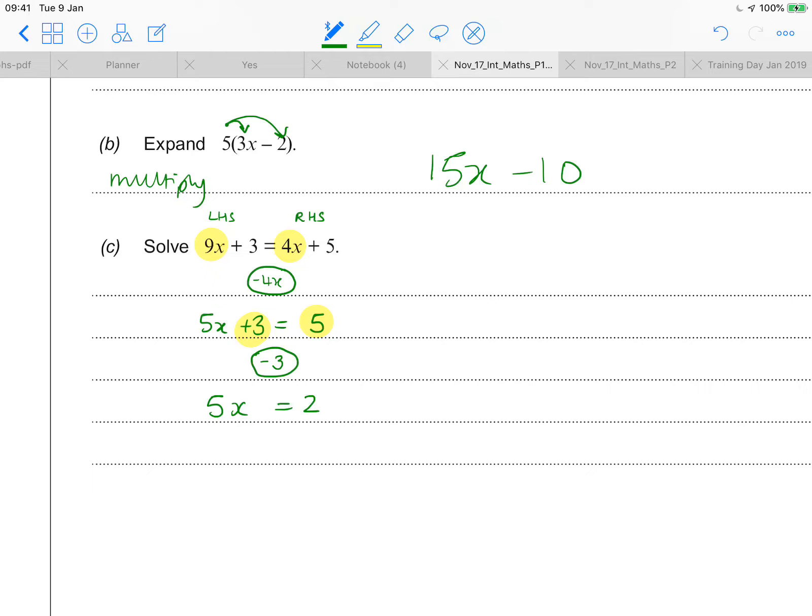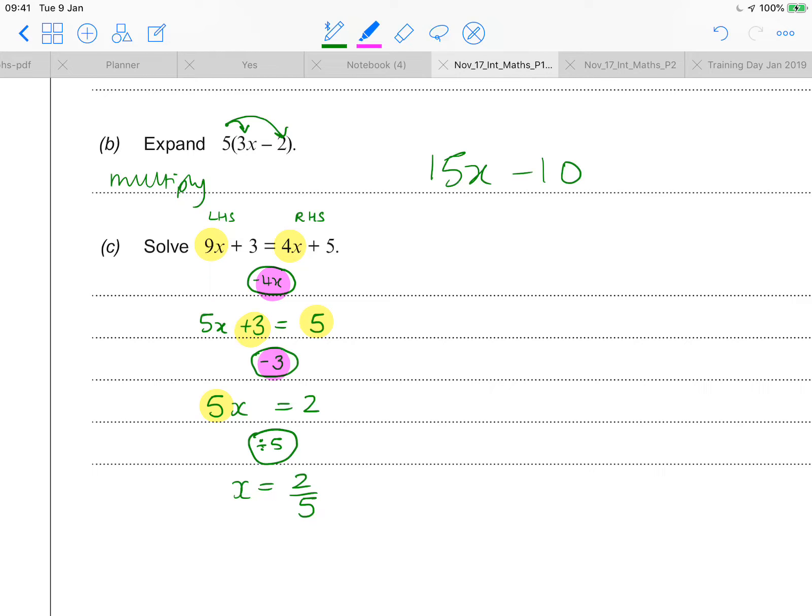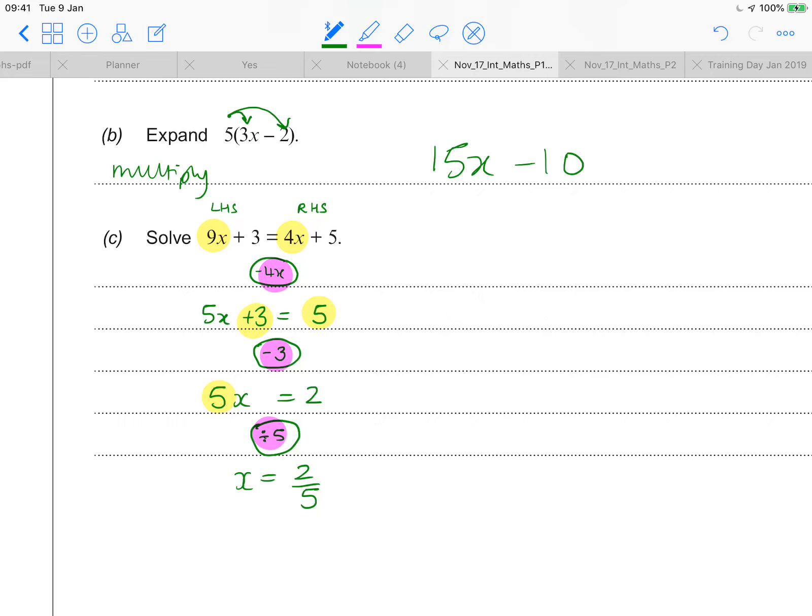Step two. And for my last step, this five here is a multiplier. So my inverse or my opposite is to divide by five. This is a multiplier by five. And x will equal two divided by five. These three steps are quite predictable. So have a go. Have a look at some other questions. Because this is an easy three mark question that you can predict the method for solving whatever the exam.